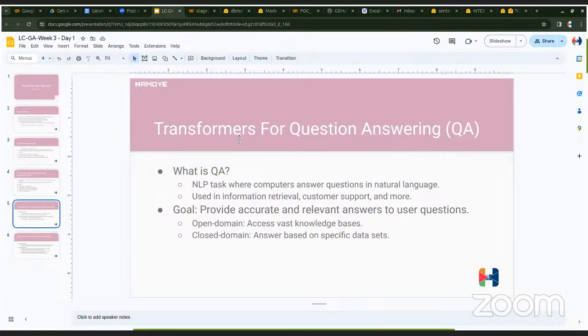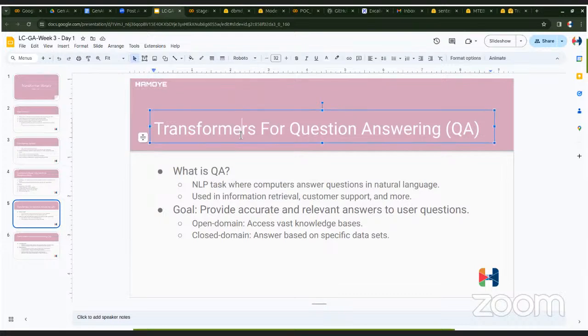And this task is a very, very complicated task, but also very, very important in the world now, right? Because it's the basis for every single thing that is automated, like customer support bots, information retrieval, and also RAG, retrieval augmented generation, that you see in this course in stage 4 or stage 5. So what it means is that it's going to provide answers based on questions. You have questions and you have this large knowledge base, that's open domain, and you want it to answer those questions based on that knowledge base.